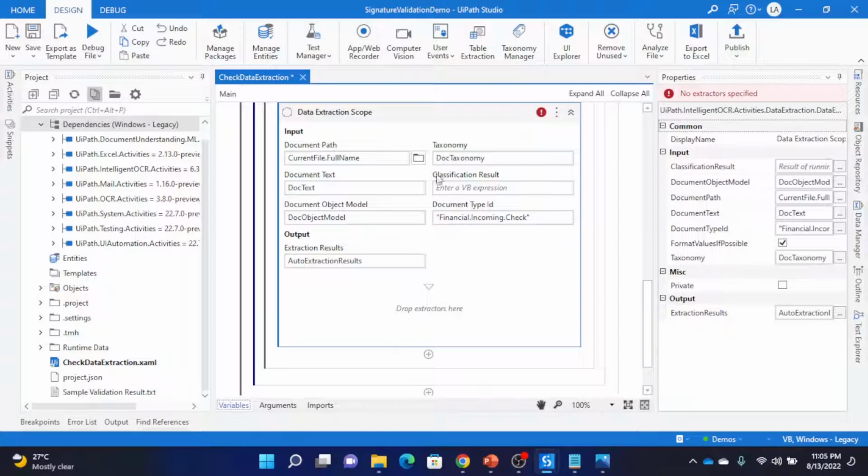So for this one, we'll be using the form extractor because the check layout is the same. And every time the signature is in a selected area, it won't change. So for this purpose, we'll be using the form extractor. But if in addition to checks, you are trying to process different types of documents where you don't know where the signature will be, in that case, you might need extra help to figure out whether the document has a signature or not.